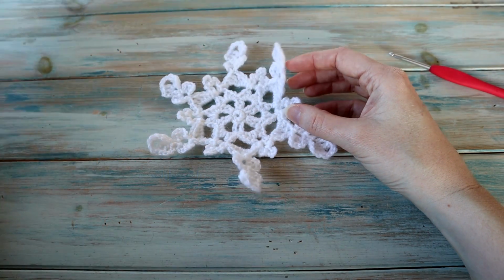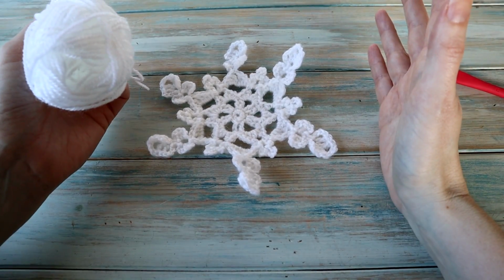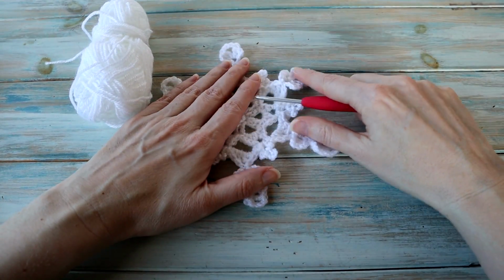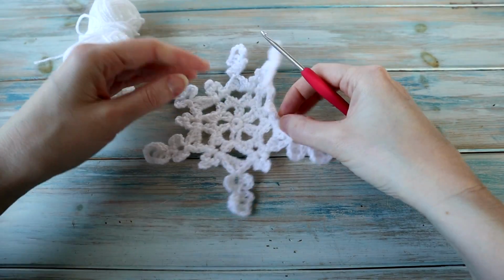So I'm using a DK light worsted weight yarn, and the last video I did it in a grey yarn because I didn't think white would show up, but I think the grey was worse, so I'm going to try it in a white yarn and hopefully it will appear a bit better. But with this DK light worsted weight yarn I'm using a 3.5mm E4 crochet hook. So let's begin, shall we?